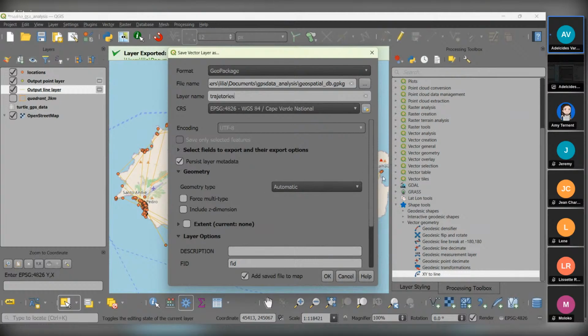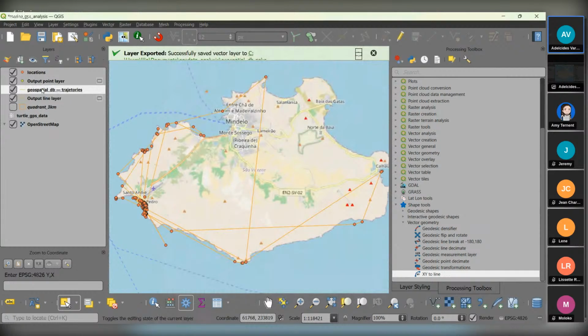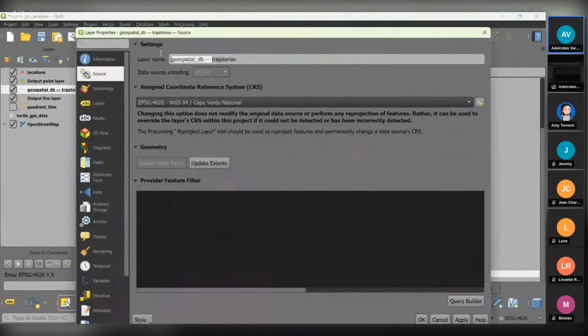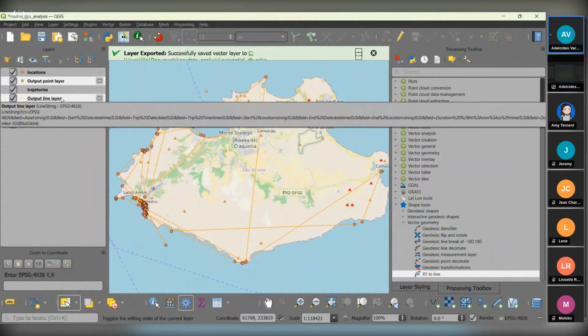Just a simple name. Everything else I will leave default. Change the name here. Okay, I don't need this anymore. And of course, I have to delete them later.